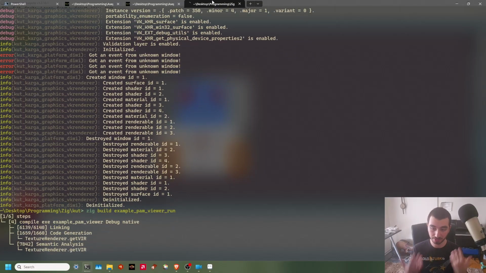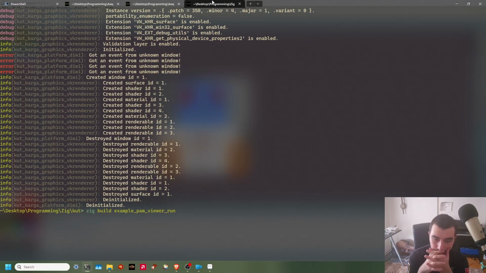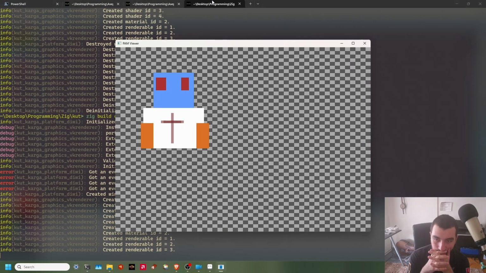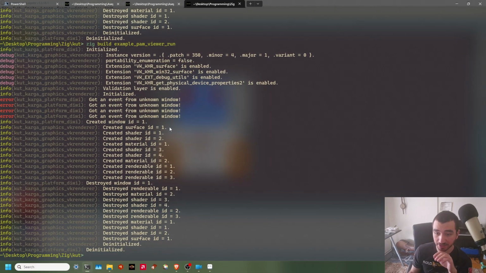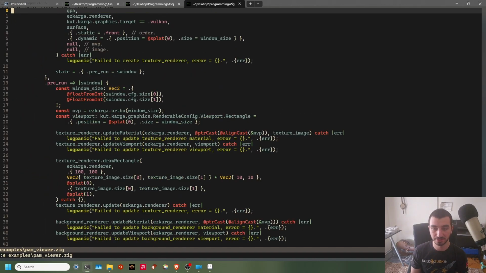We compile the ham viewer and hopefully, well, it is not broken. Can I draw the rectangle of it though? I kind of want to see that.